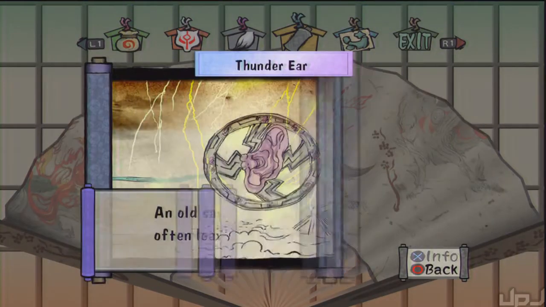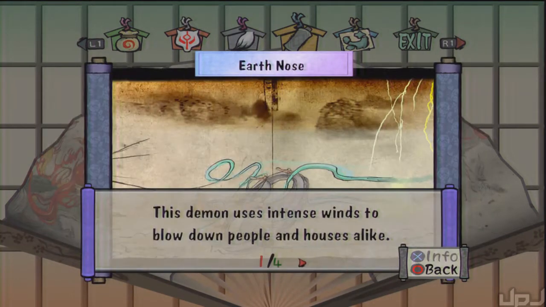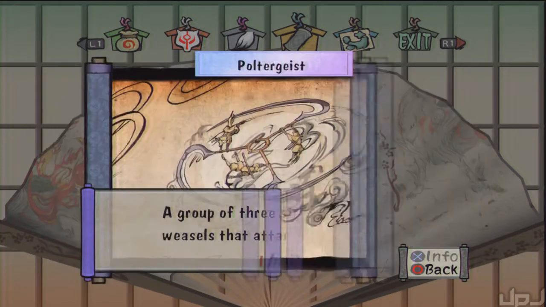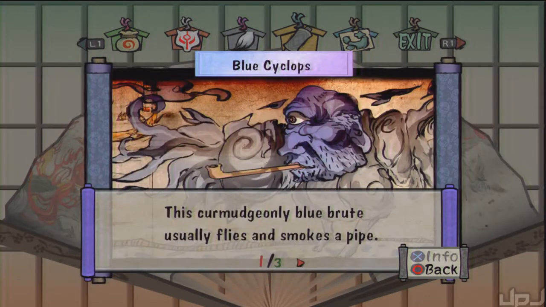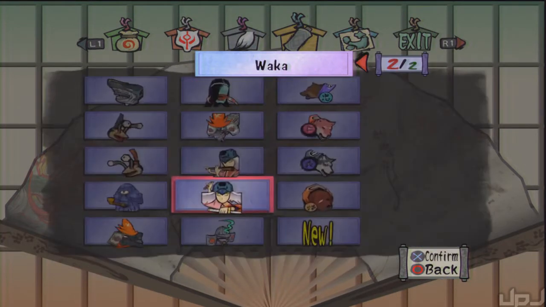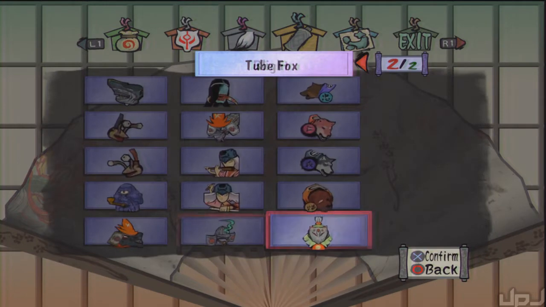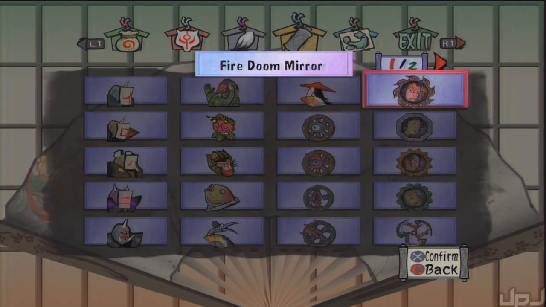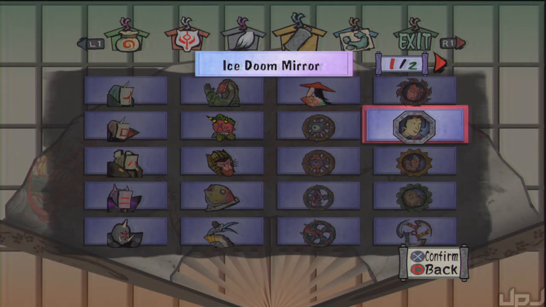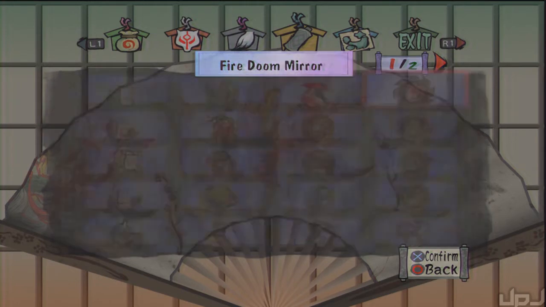Bestiary, things are pretty good right now. We got the Thunder Ear. We got Earth Nose. We got the Poltergeist. With the blue cyclops, and these should be the tube foxes. Yeah. Remember, as long as you have the fire and ice doom mirrors here, your bestiary will be just fine. If you got these guys earlier from the emperor's net, then you're all caught up there.